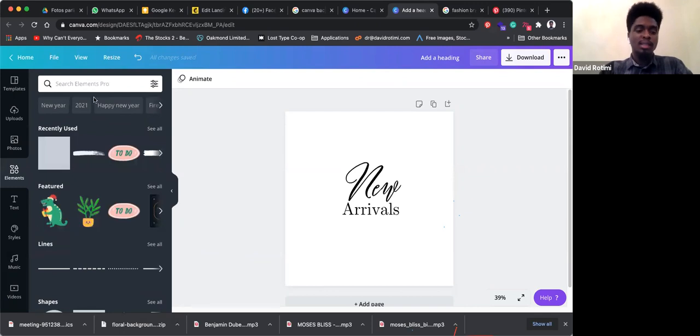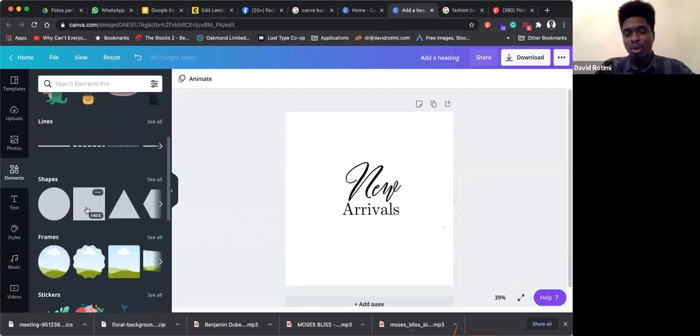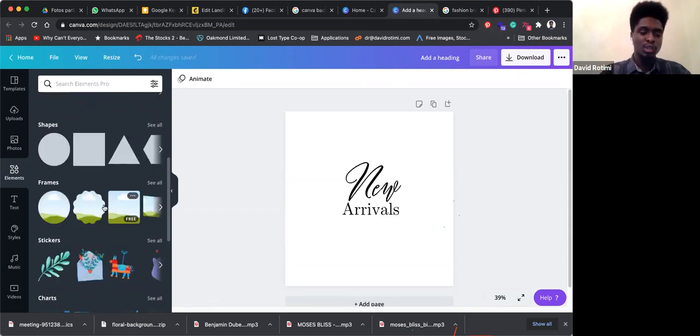So elements now. Elements are where you find all those things: shapes, colors, brushes, all manner of different random things, squares, circles. I'm going to take you through my slide so you see exactly how I did it, right? Just maybe after class if you're interested in seeing that, right?